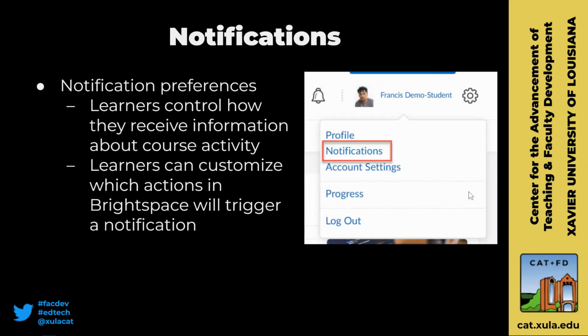And so in addition to checklists, I do want to mention some other ways that you can help your students stay on track. One of them is with notification preferences. Everybody can go into Brightspace to their notification preferences and control how they receive information, or customize how they want Brightspace to provide them their information. Students probably do not know that, so you should suggest that they go into their notification preferences and set up how they want to receive the information.